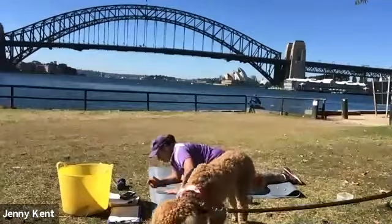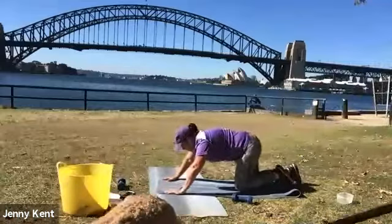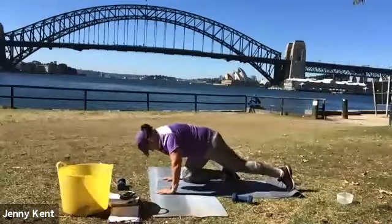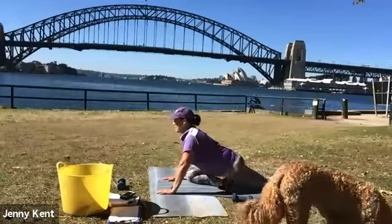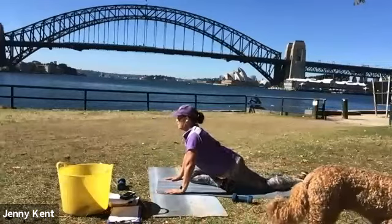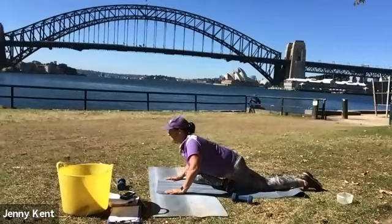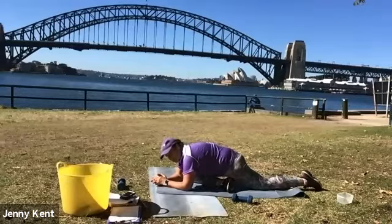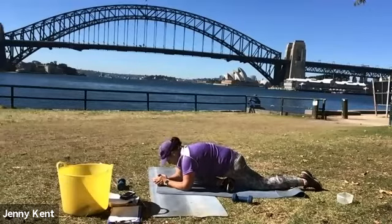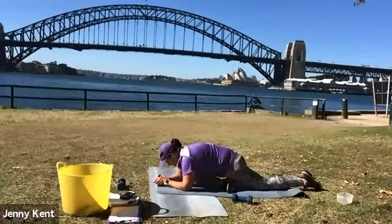And then come back up onto your hands and bring your knees back to tabletop. Take the right knee forward this time and take the right foot across to the left side of the mat and slide the left leg back. Lift the chest up. And then if you feel you would like to go lower, you can bring your forearms down to the mat. Feeling a deep stretch through the right glute this time. And take some nice breaths here. Just reflecting on what you've done.